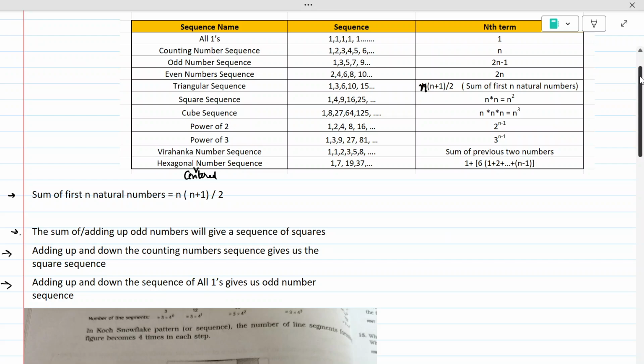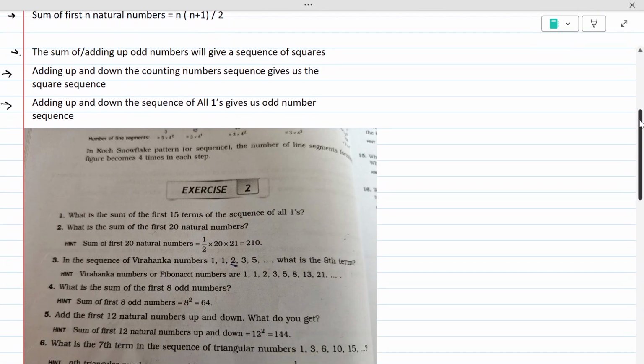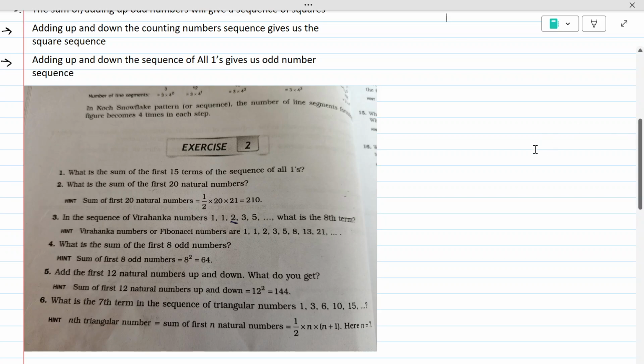Okay. So, kids, I'm not doing all the questions because a few questions we have already done as a part of NCERT and a few questions are repeated. So what I'm doing is I'm going to solve a few questions from here and I will give you hints of the other questions. And if you have any queries, you can always reach me on my email. Okay, so let's start with the first question.